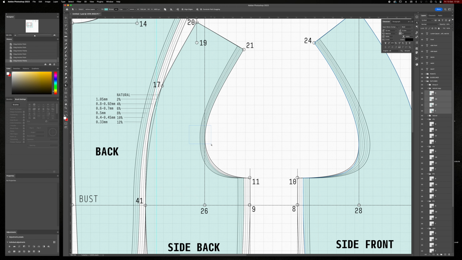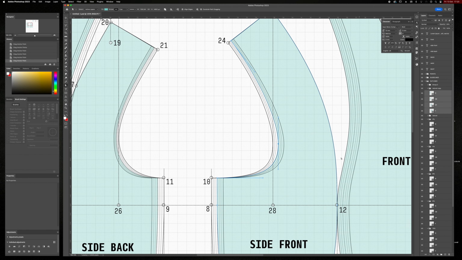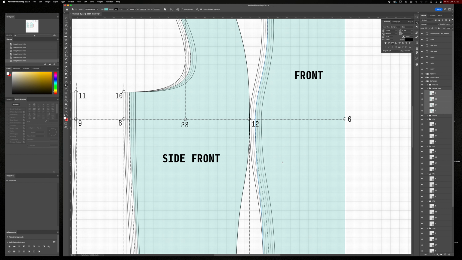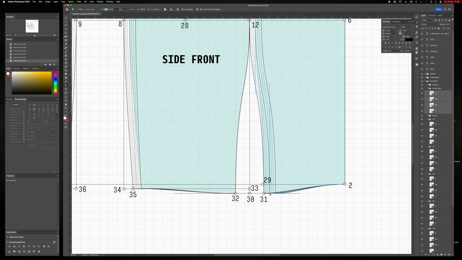However, at the waist, we have to ensure that each pair of edges of each dart, as they come down from the bust line, are the same length. So using the ruler tool, I measure from the 6% reduction to the 12% one and divide this by 2. So at the waistline, one side of the dart is brought in by this half amount, and same on the opposite side. We can play around with the graded reductions as much as we please, making considerations regarding the level of compression for our skin type fit, and we can go back later and change our mind if we feel we need to.